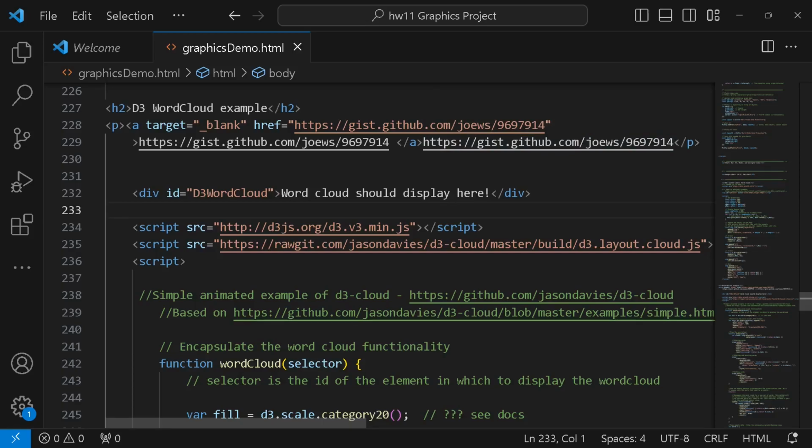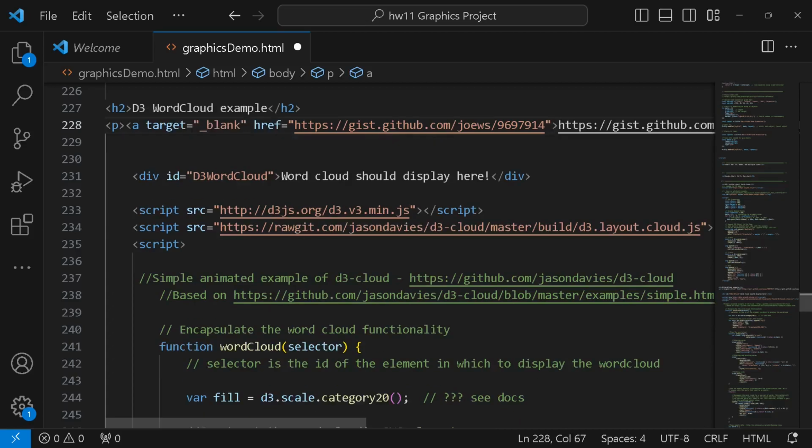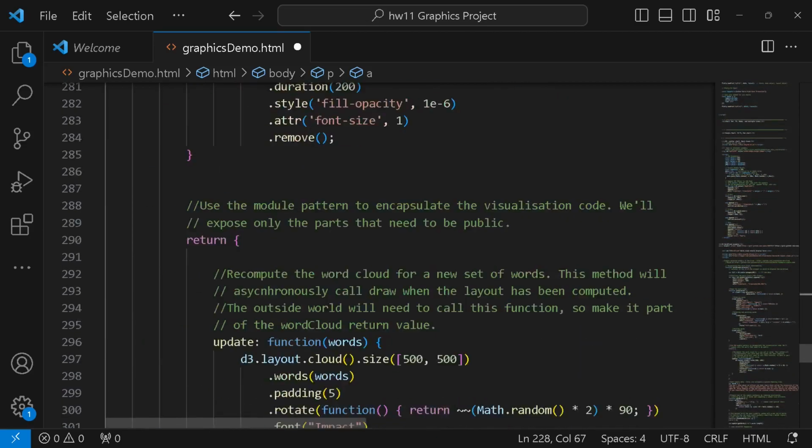I'm getting an error saying the script that we reference is HTTP and not HTTPS. So it's blocking it. Really? Yeah. Make sure my link is working right.